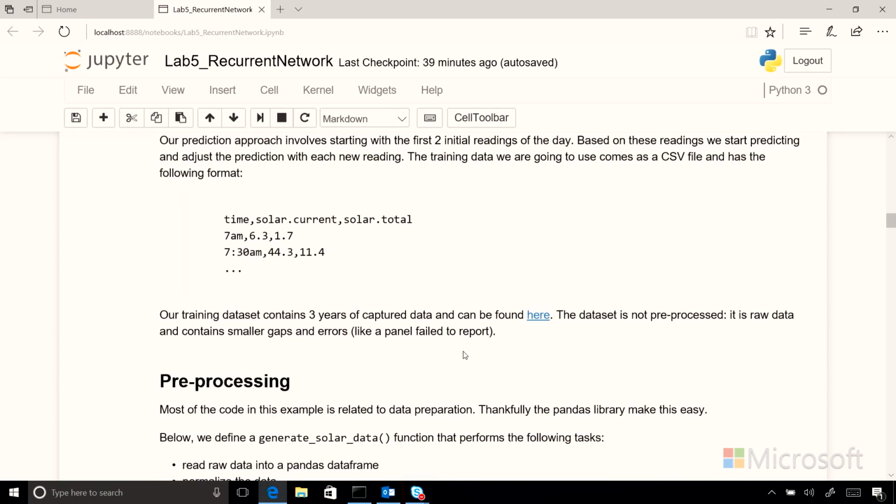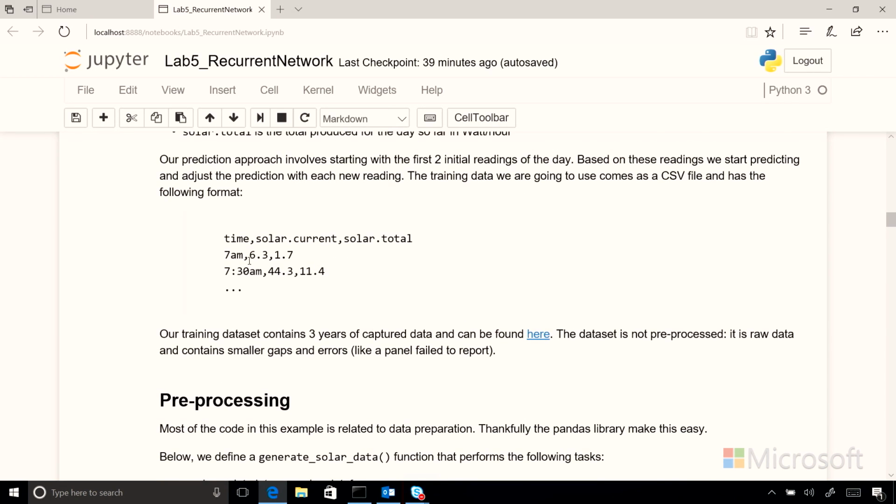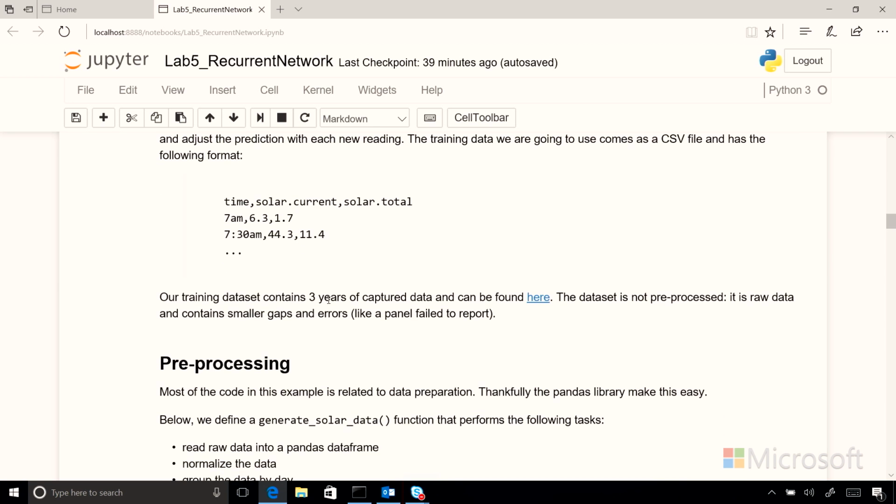So here what you see is at 7 a.m. the solar.current reading and the solar.total. And you have a series of these values reported in your IoT data that is streaming from those solar panels.